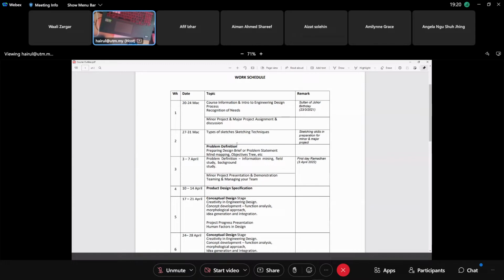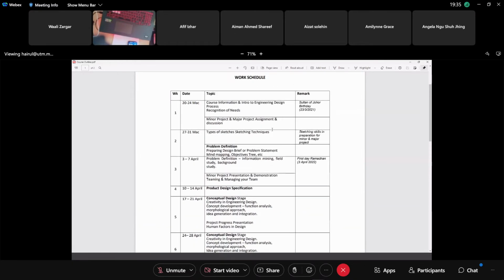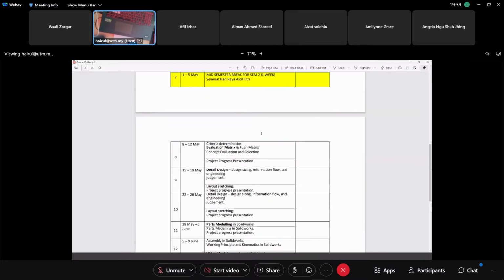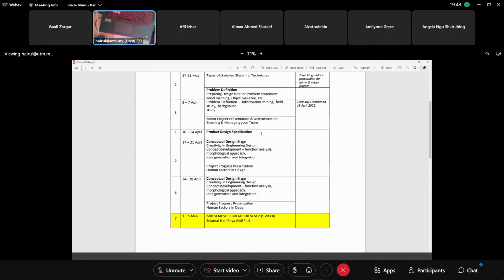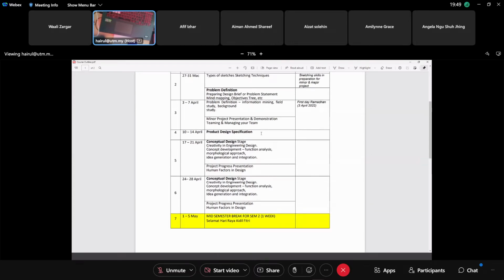Okay, never mind. So today we will focus on sketching. I will explain to you a little bit about sketching for today. I just want to keep the course outline short. We go through the design process and so on, and the minor project, which we discuss today, and you will also do some sketching on your minor project. And we have the major project, with a title I'll give you, as a group, combined as a group.